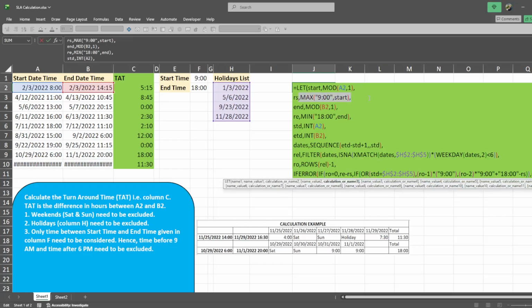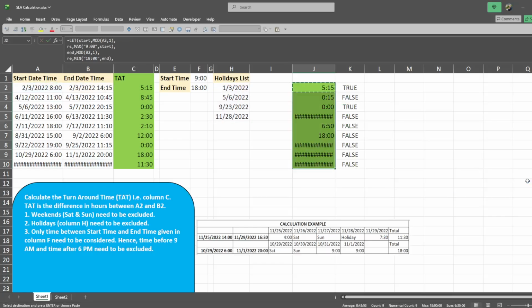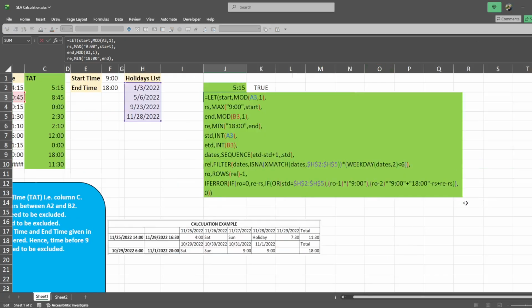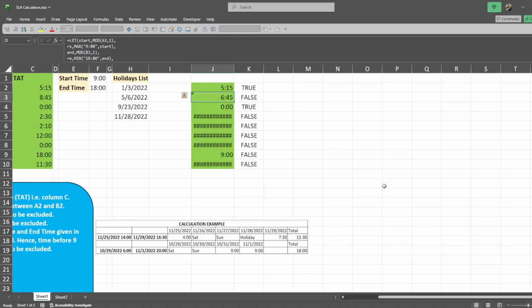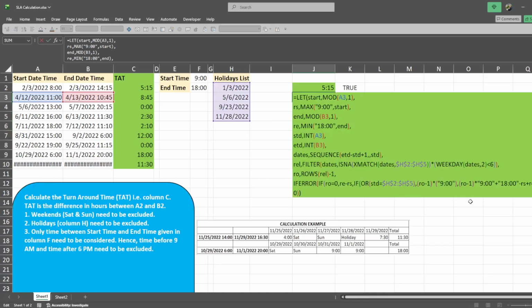If this is my starting time and this is the end, I need the time until 18. If it's the end, I need the time from starting time to 18 or to end time. So plus RE minus RS. I have no clue. Okay, this is sad.